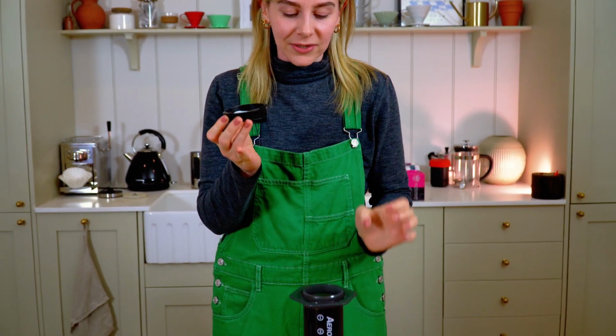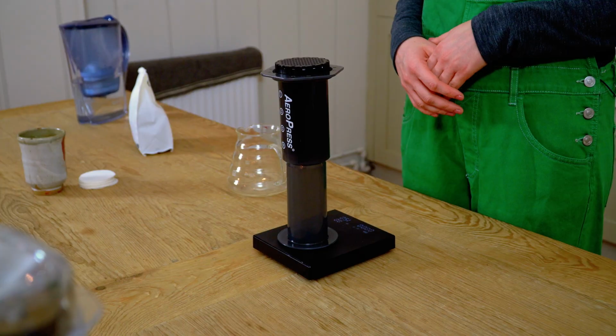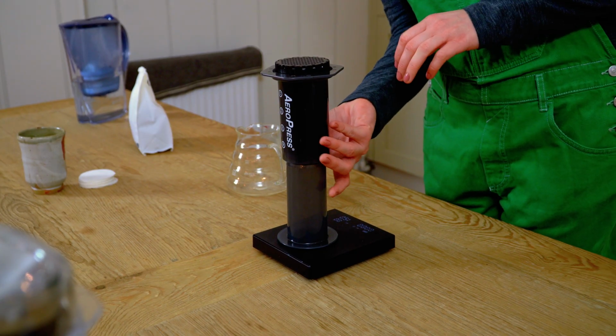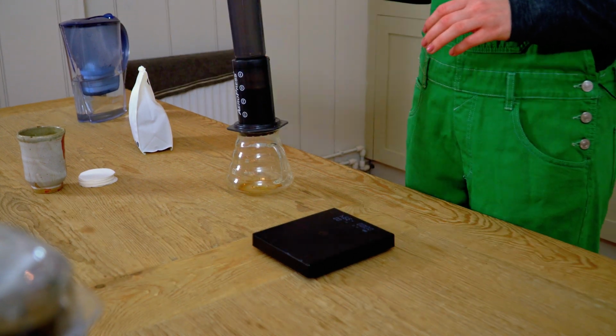At 1 minute 45, we're going to take our filter paper, put it into our filter cap, put it back onto the Aeropress, ready to turn back the right way round. At 2 minutes, we're going to really carefully return our Aeropress back to its original position, ready to plunge.